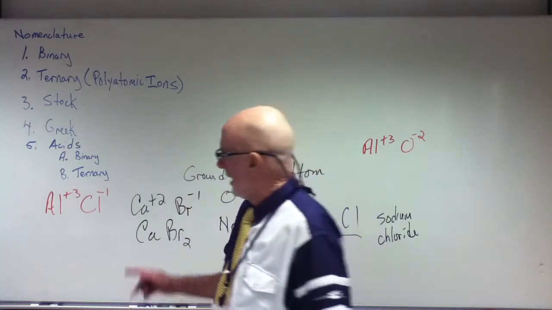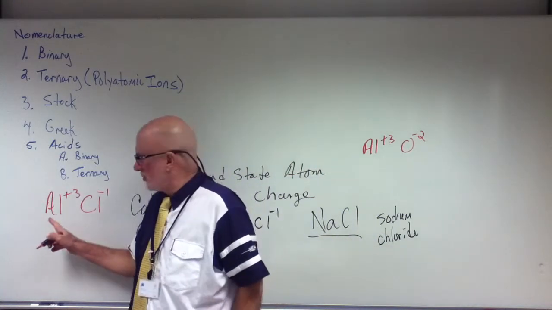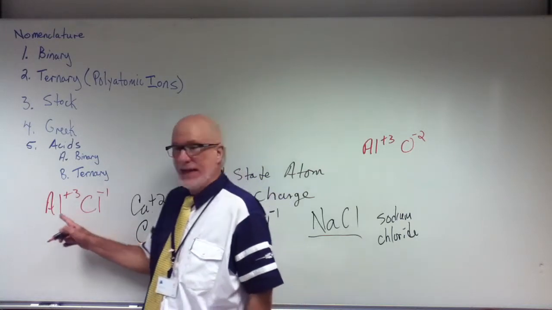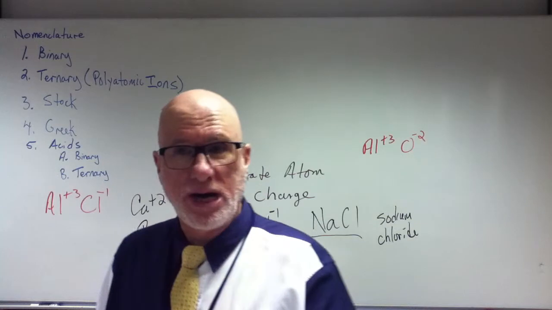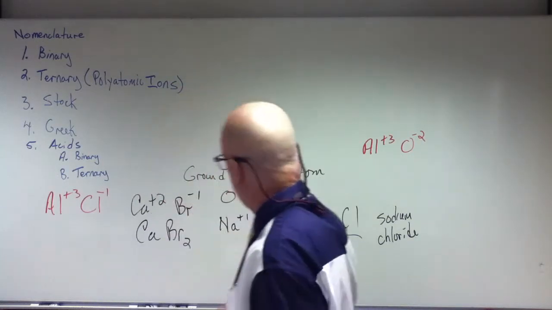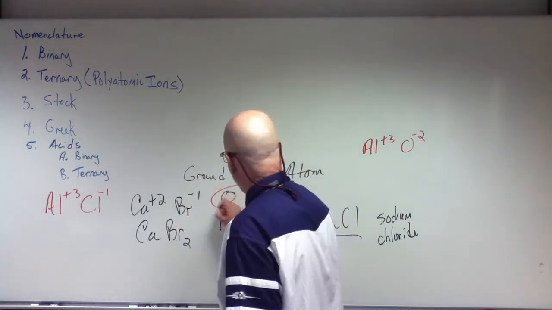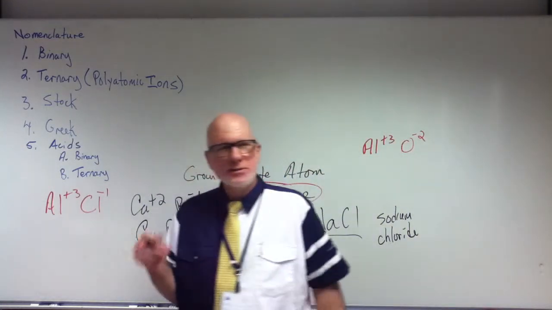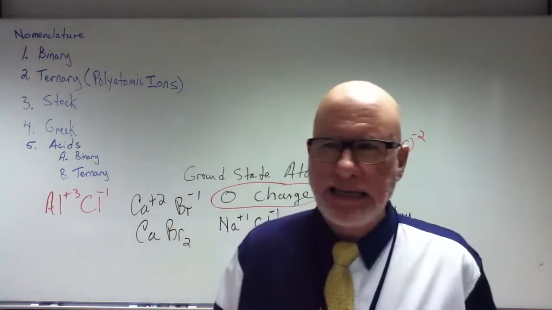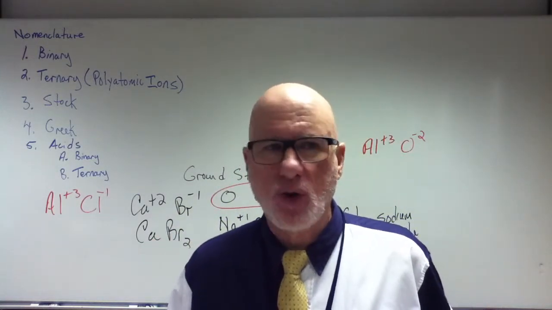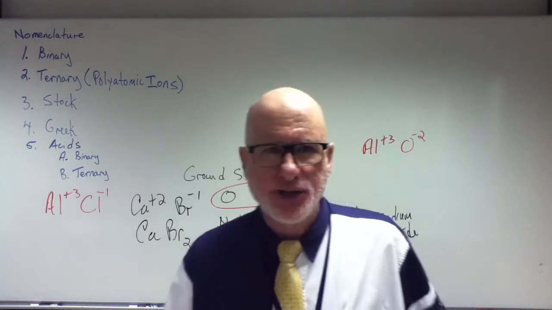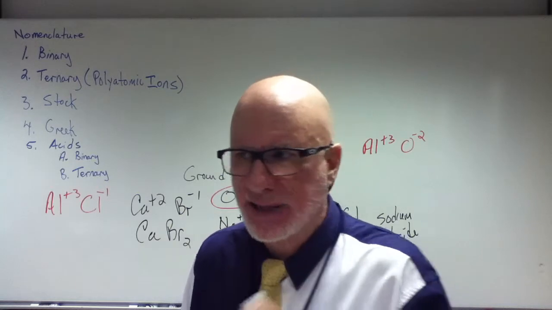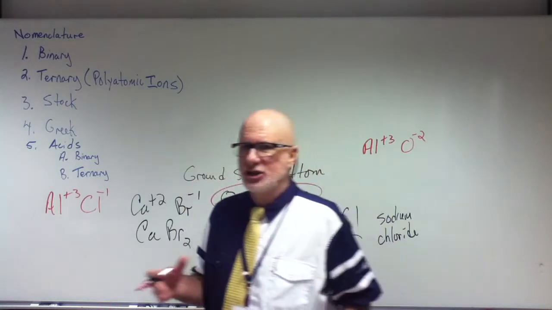It's a little creepy. Okay, so you'd say, well, I have +3 here, I have -1 here. I need 3 -1s to cancel this out because you need the smallest ratio possible. And the idea is to have a neutral particle. Okay? So let's see. How many -1s do I need to add to a +3 in order to have a 0 charge?